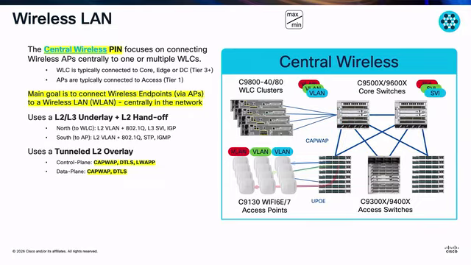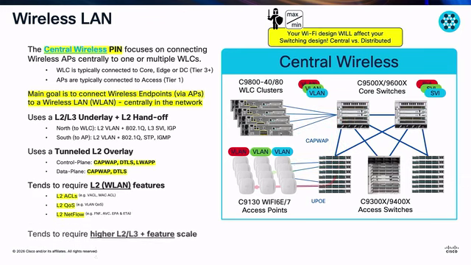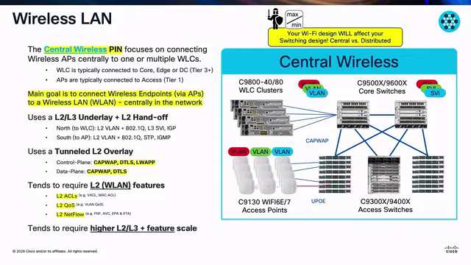What it means to me, and I put this little animation, it's layer 2 until it gets to that wireless LAN controller and pops out. Well, when it pops out, the first switch it connects to, that's your distribution layer. That's where your VLAN interface is. So if you think about it, that switch must have enough scale, enough MAC addresses, and enough ARP to support the size of your centralized wireless control. People break this all the time. They buy the cheap switch, and they plug it in up there, and then wireless is broken because we're two different teams and we don't talk together. So ask your wireless team, how many wireless entries are you going to use, and make sure that your switch can support that wireless. Okay.